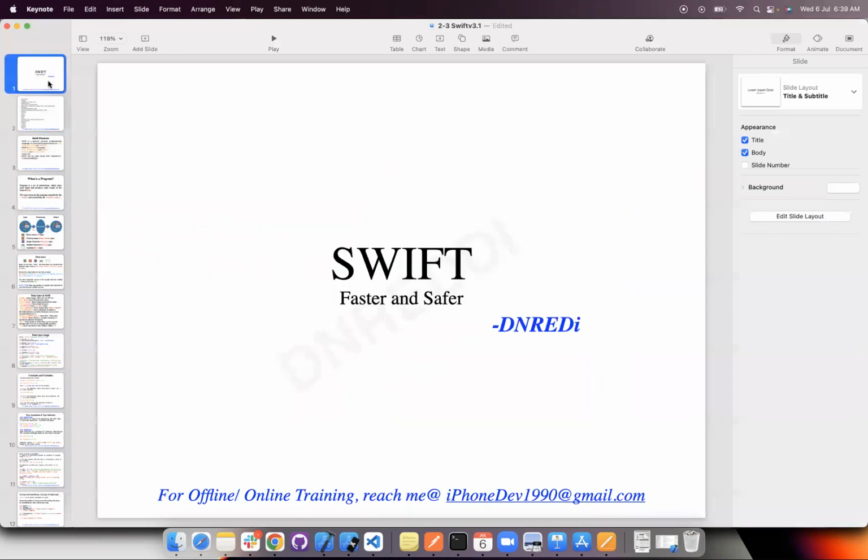Coming back to the programming language, it is Swift that we are using, and Objective-C we are not going to touch, but Swift is the one which is enough to get a job. At the end, you can learn Objective-C if you are interested and spend some time. But I'll be comparing some of the concepts, like in Objective-C this is how we write, in Swift this is how we write.